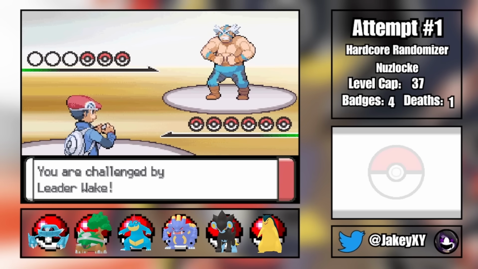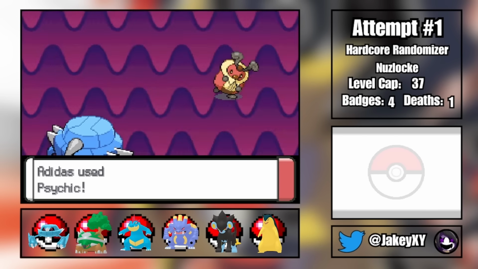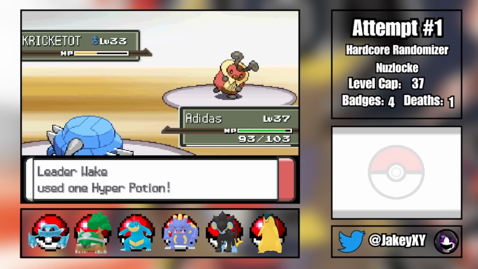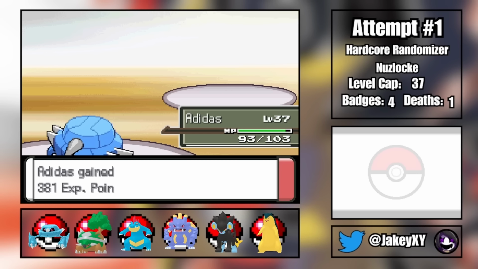Let's get it. Wake leads with Kricketune as we start off with Adidas. A Psychic from Adidas is almost enough to take down Kricketune, but not enough as it comes back with a Bug Bite doing very little damage. Wake uses his first Hyper Potion on the next turn, bringing Kricketune back up to full health as Adidas lands a Bullet Punch for Chip. One more Psychic from Adidas on the following turn is enough to take out the Kricketune.